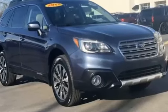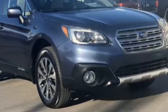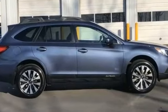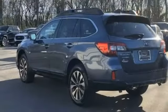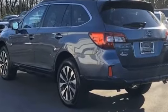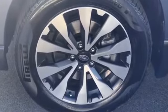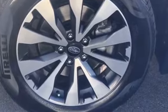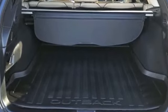2017 Subaru Outback with less than 57,000 miles on the odometer. This SUV offers space as well as power and performance. It checks off in-demand features which offer more convenience, such as navigation, leather seats, cross traffic alert, backup camera, side view mirrors with turn signals, moonroof, satellite radio, premium sound system, and multi-zone air conditioning.